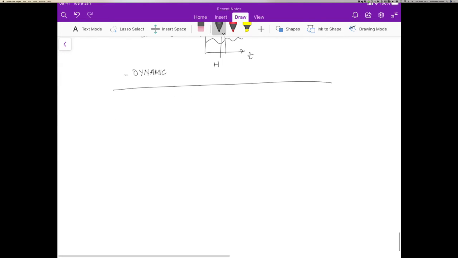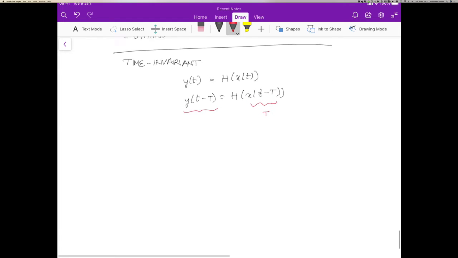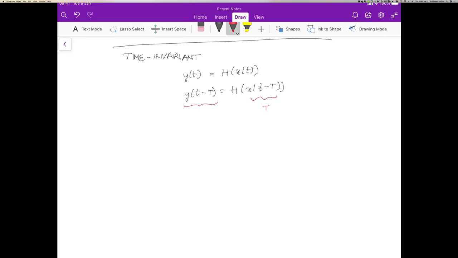And now for some more interesting categorizations. There's something called a time invariant system. And a time invariant system is sort of a fairly straightforward concept. It says that the system's parameters don't change with time. So if the system has output y of t for input x of t, so y of t is H of x of t. Then if we change time, if you move time to the right, so we do y of t minus T is equal to H of x of t minus T. So all we're saying is that if we time shift the input over here, so the x is time shifted by the value capital T, then the value of y is also time shifted by capital T. And that sounds like a perfectly reasonable thing to do because there's no reason why doing the same action at a different point in time ought to affect the output. And if that is the case, then we have a time invariant system.